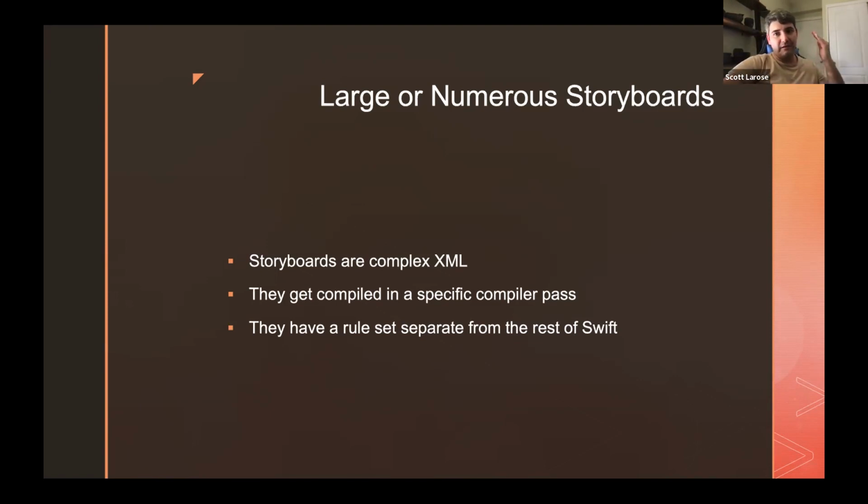If you think back to that compiler and what it's doing under the hood, pushing and popping a lot, checking rules, that's much easier to deal with if you have a bunch of small XML files that are nicely compartmentalized and don't have a lot of external dependencies, versus having one monolithic XML storyboard or 10 of those that basically cover your entire app.